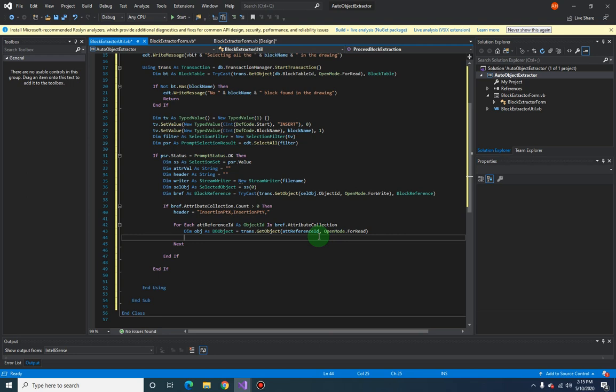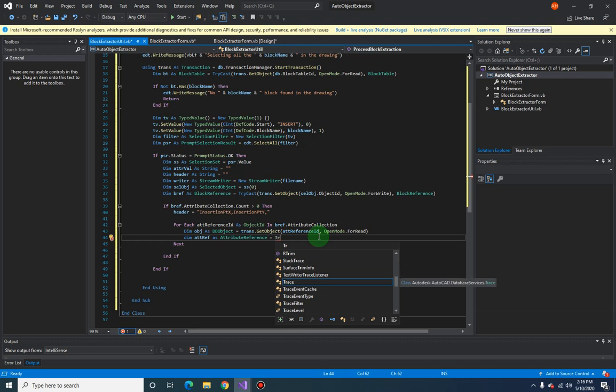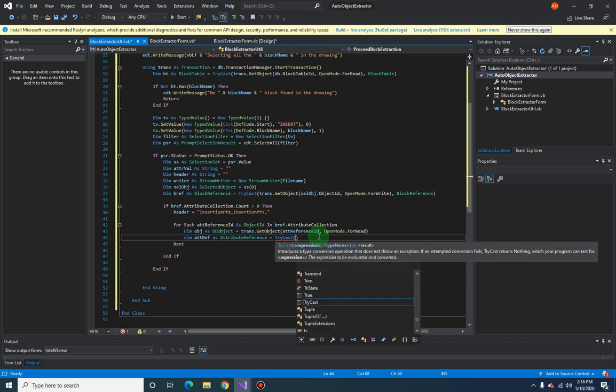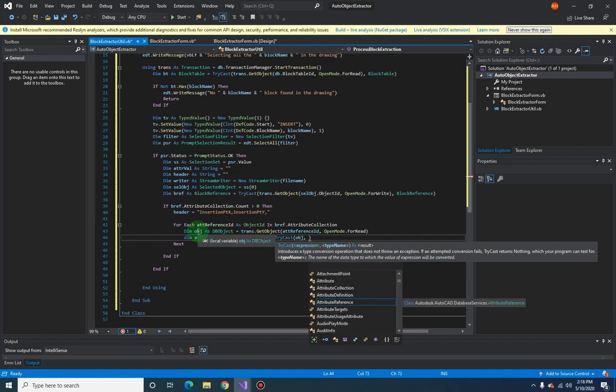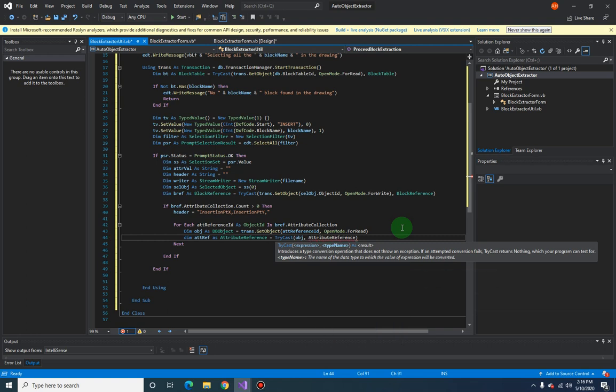Next, we will now create a variable to store the attribute reference. So dim, let's call that @ref, as attribute reference equals, we'll do also a try cast object, the obj, this one, cast it to attribute reference.